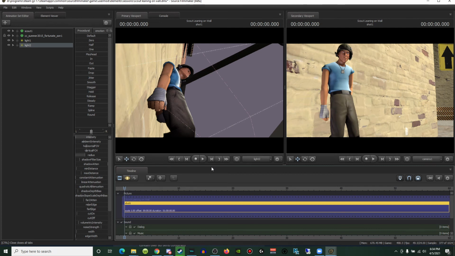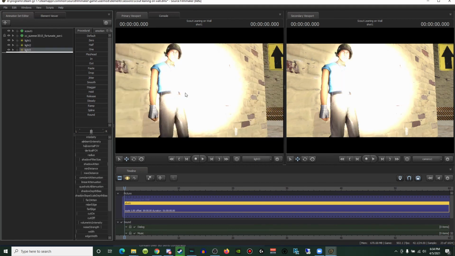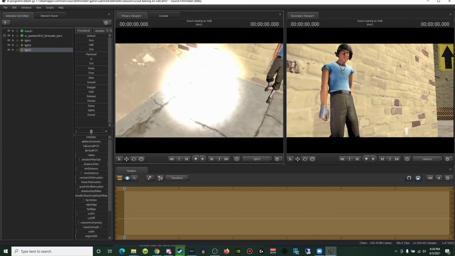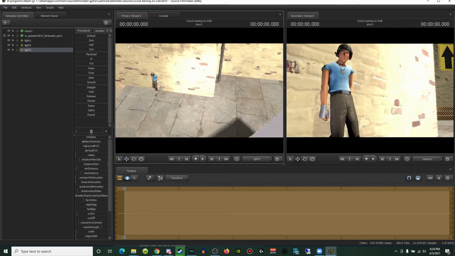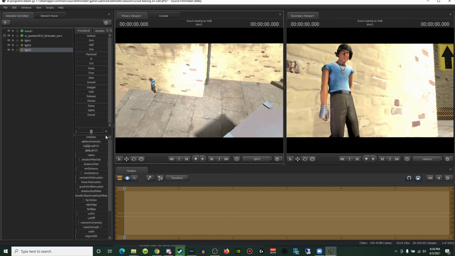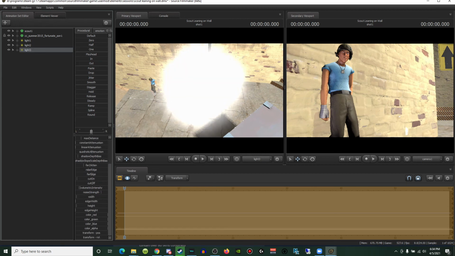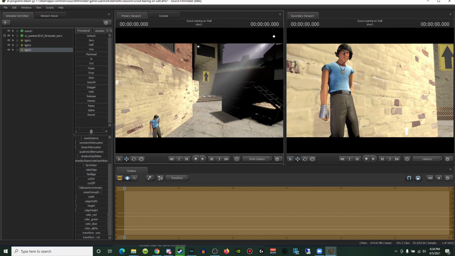Now, if you wanted sort of a more foggy day, which I want, you can actually, in the motion editor here, put another light right about there. Lower the intensity of it. Up its radius a bit. What I'm going to do is right click on the light, click enable volumetrics. We are going to increase that volumetric intensity a little bit. And there we go. It's going to look sort of like a ray of light almost.